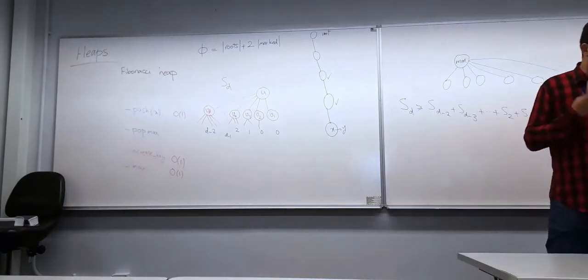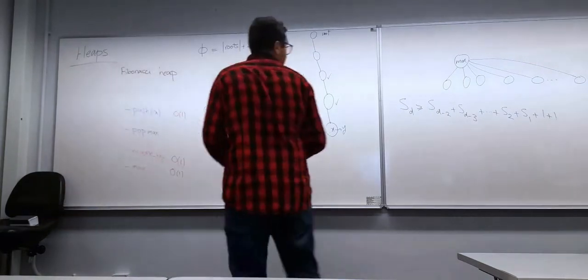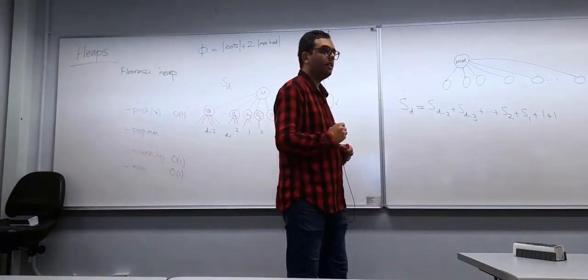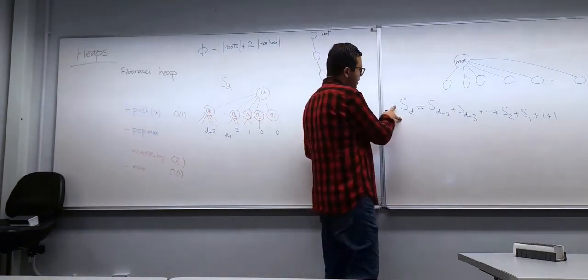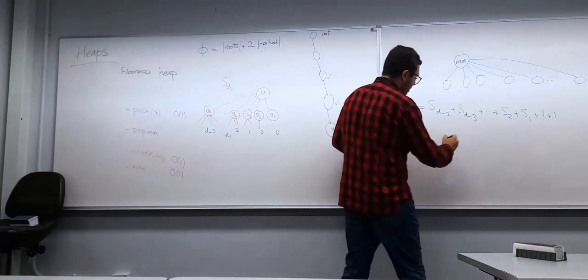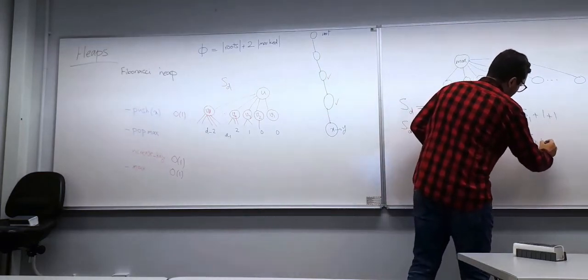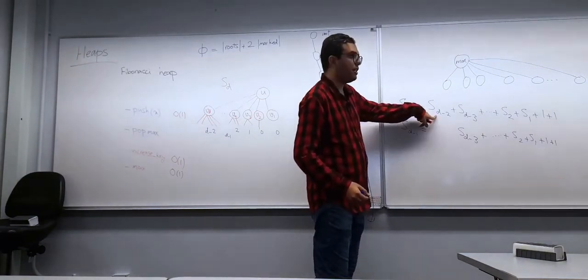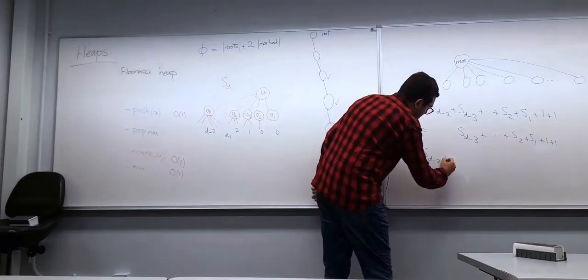Okay, so let's take the worst case. Let's say that I have as few nodes as possible in there. So let's say that S_d is exactly this much. If S_d is exactly this much, then can I find the formula for S_d? Well, here's the thing. This is the recursion for S_d. Let's just plug in what s of d-1 is. S of d-1 is going to be s of d-3 plus all of these things plus s2, s1, 1, 1. So s of d-1 has all the terms in s of d except for this one. So s of d is s of d-2 plus s of d-1.